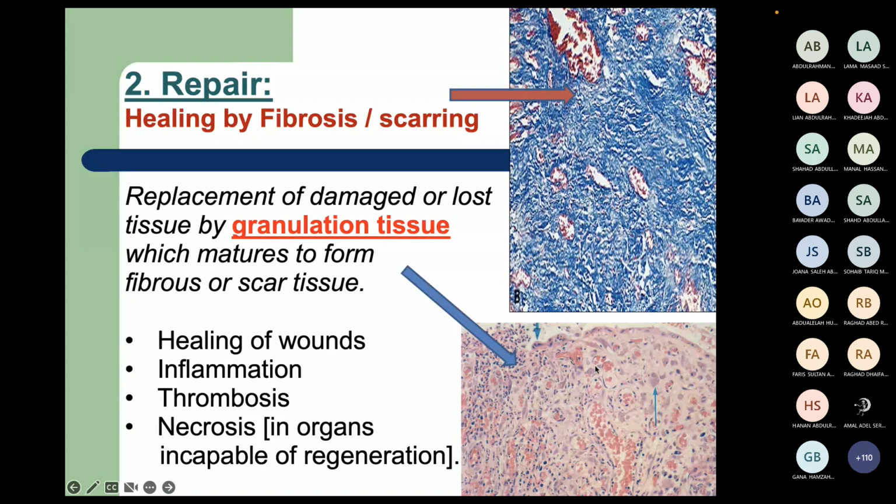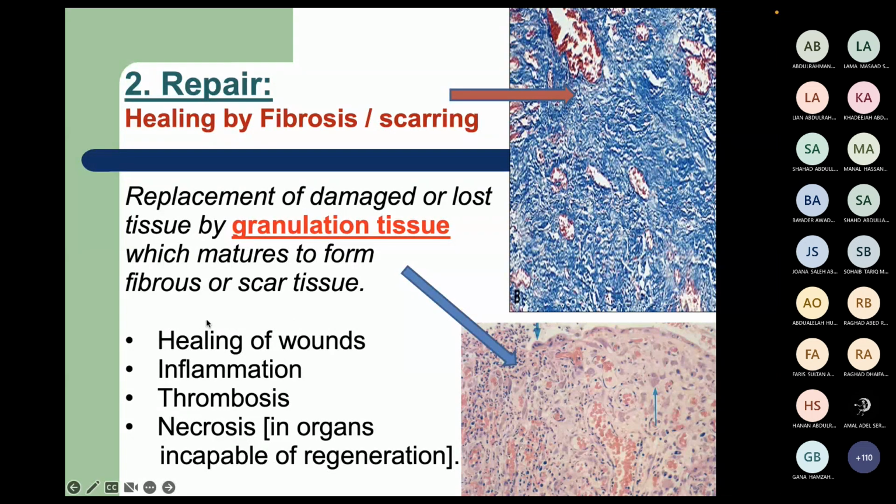The picture at the bottom is the normal H&E, the routine hematoxylin and eosin stain which you see everywhere. But the top one is a special stain. We call it trichrome stain. In this, you can see all the blue color is because of the collagen. We'll see more of this. This is a special stain.